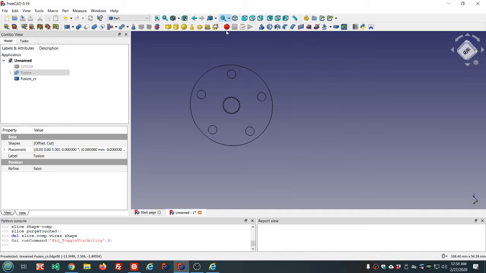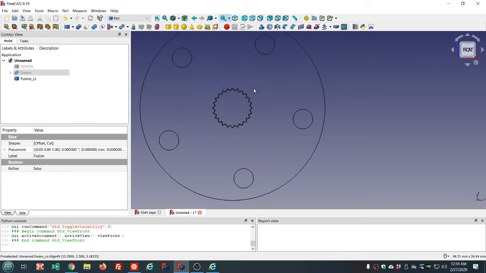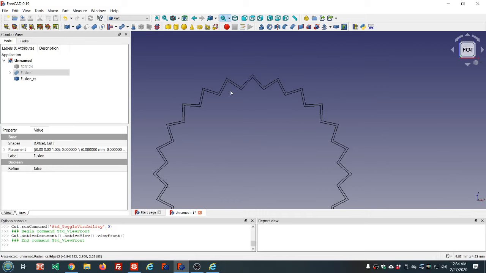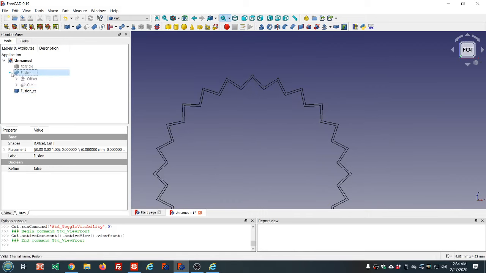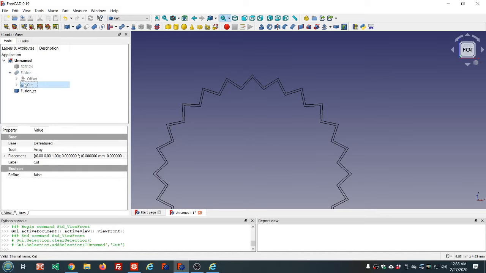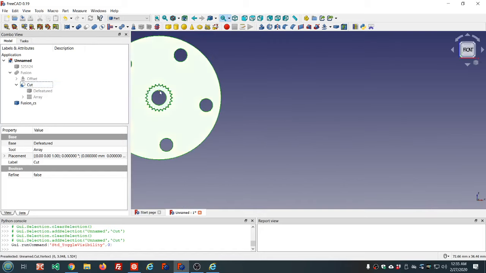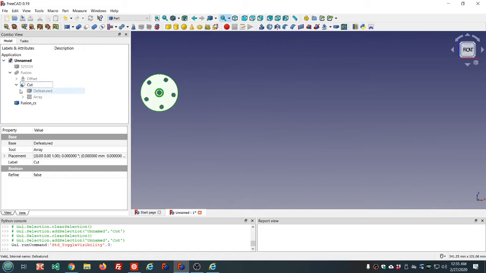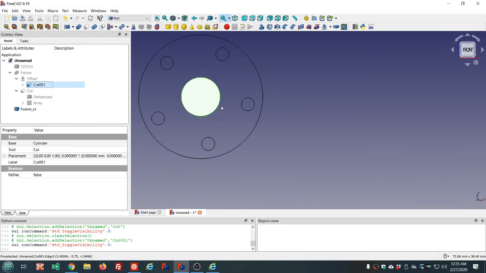Let's look at it from the front. Dead on. Zoom in. So now let's see what we're looking at here. Yeah, this is the original.